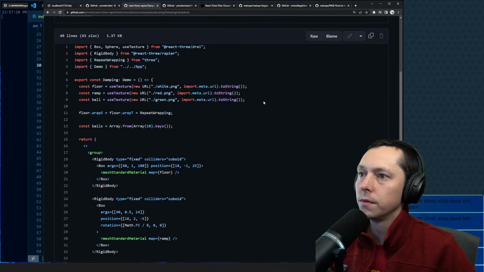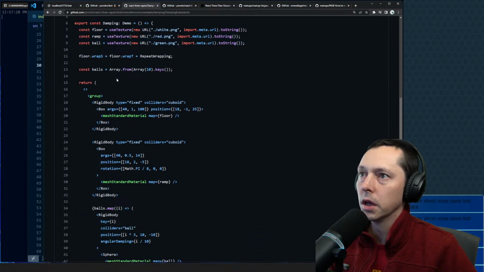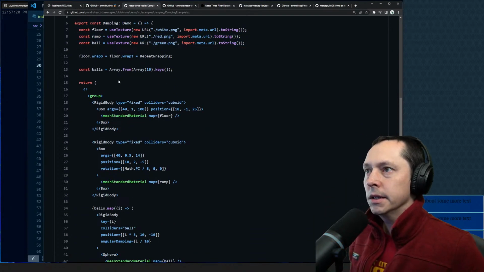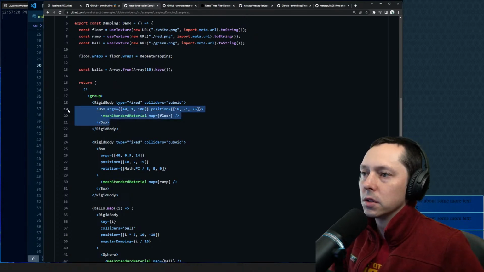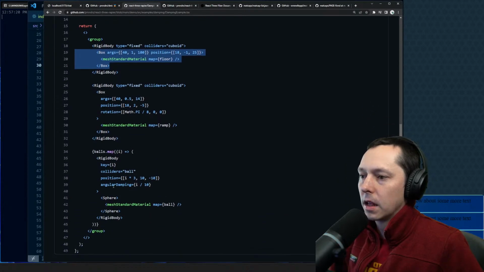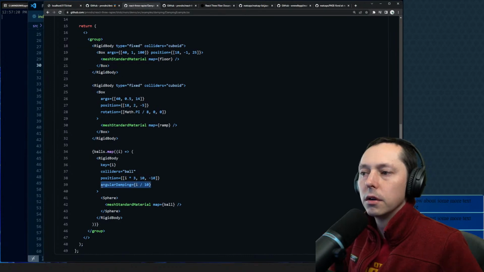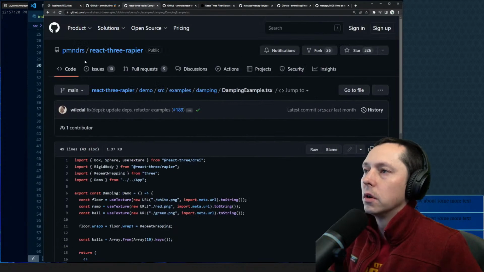So they got some stuff. They got those elements. Oh, those are textures, okay. And then they're doing boxes. Yep, okay, that makes sense. Angular damping. So they're doing it on the rigid body itself.